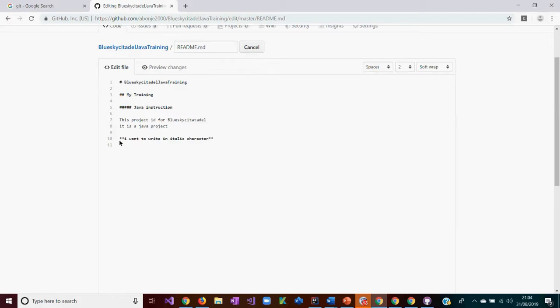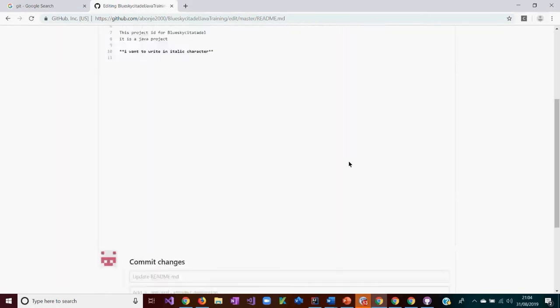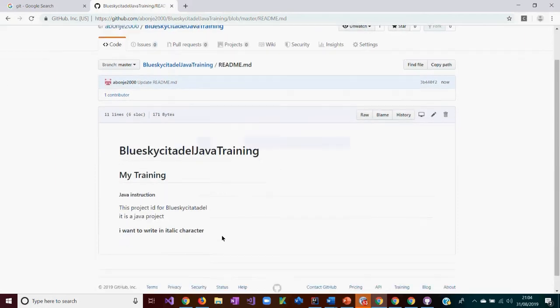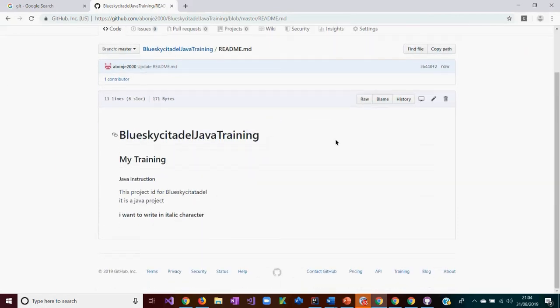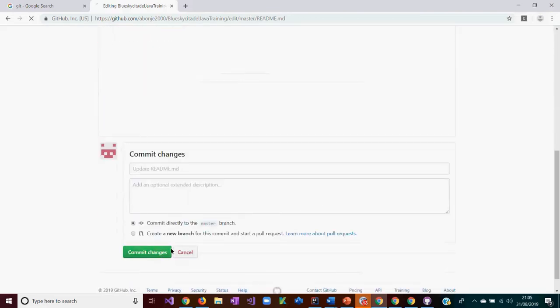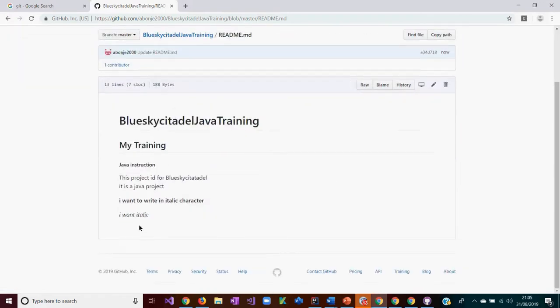So if you want to write another heading to be bold, something to be bold, not a heading, maybe like a subhead, you use your two asterisk and it comes out bold. So to write in italic, you come here and do this, I want italic, and you put your star, then you commit, just for you to be sure, and it's going to be written in italic.